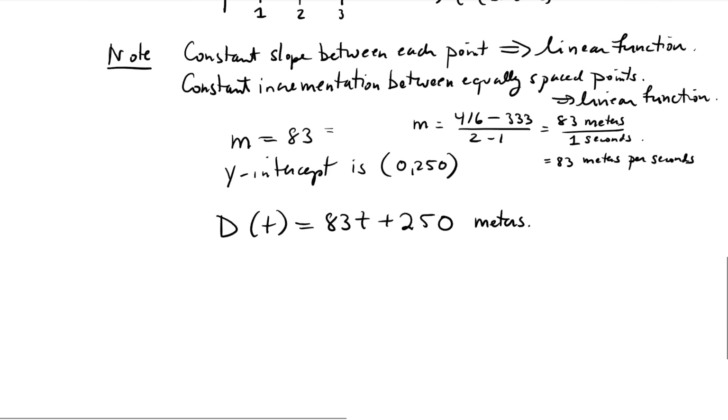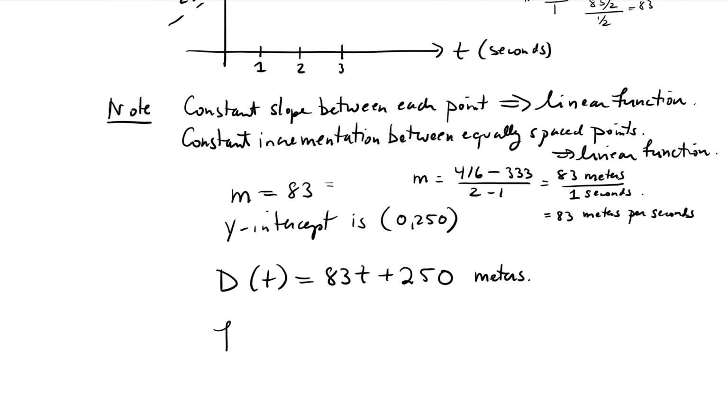And maybe one last comment. Please, please, please do not use f if the function has some other name. Here it's d. Do not use x if the input has some other name. Here the input is t for time. So don't write something like this. You're going to lose some marks. I'm going to take off marks for notation. So if you start jumping around between names for your inputs, you want to use the same input all the time. So t was chosen. That's what we have on our x-axis, it's a t-axis, so it should be a d of t and not an f of x or anything like that.